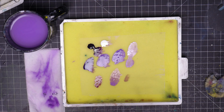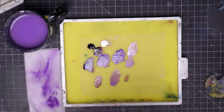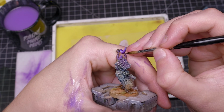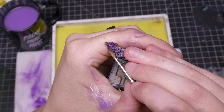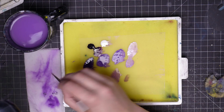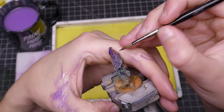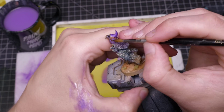Okay, so now that we have some stronger lights, and maybe I'll even make some more intense ones, because this is the closest thing to this weapon. But now that that's kind of working, what I'm going to do is come back in with that violet glaze, and glaze from the skin tone, the African American skin tone, into that mid-tone that I had to transition it. Because right now it is a little bit abrupt.